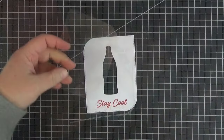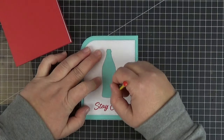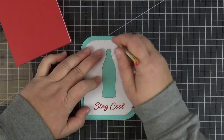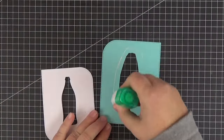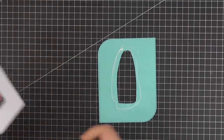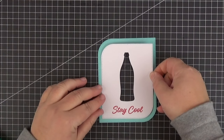It was a totally unnecessary step since I ended up backing the panel with another larger one. Here I'm tracing the shape of the bottle onto the secondary panel so that I can cut it out before stacking the two panels with liquid glue. Using this type of adhesive gives us a little more wiggle room than double sided tape.